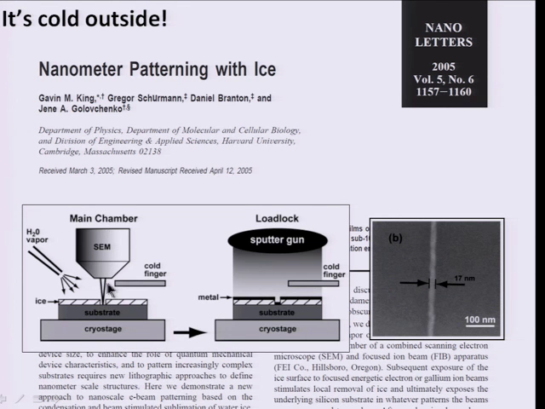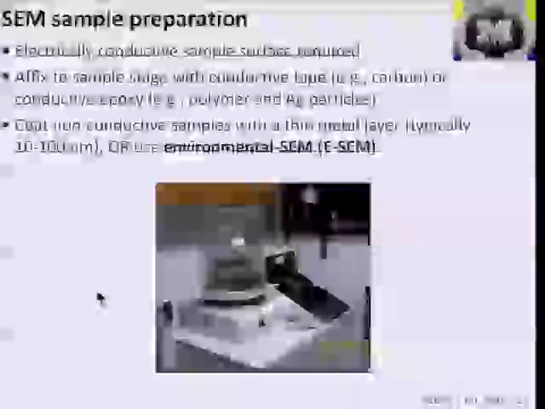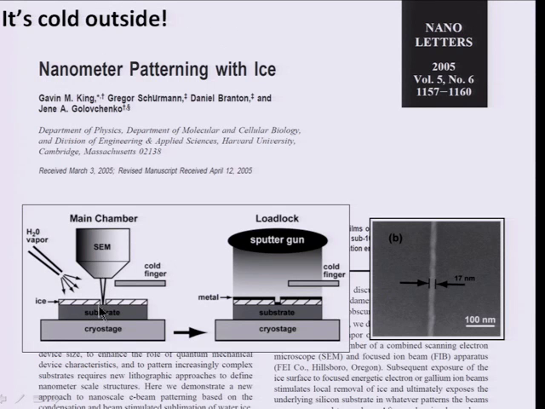In this paper, the authors used a standard SEM chamber and used the electron beam in the SEM chamber to pattern a thin layer of ice and to use that to then use lithography to create very narrow features. So it's maybe nothing more than a cool prototyping process, but this is a cross-section of their sample inside the SEM, and their sample was sitting on a cryo stage, or a stage that keeps the temperature very low. And what they did is, because the substrate is very cold, they brought in a little spritz of water vapor into the chamber, and the vapor froze on the surface of the substrate to create a thin layer of ice. And then they used the fact that if they hit this thin ice layer with an electron beam, the electron beam will heat or ablate, blow away some of the material to create a little groove in the ice.